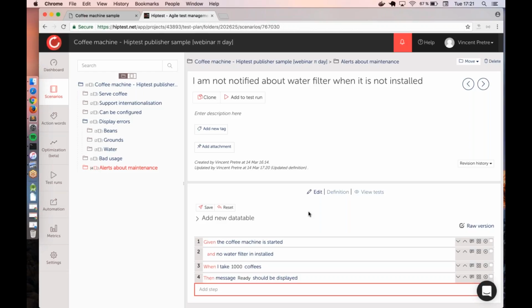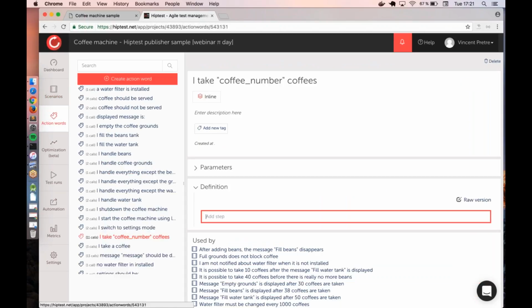it's really important when you have the possibility to have a tool that allows you to do refactoring. So what I mean by refactoring, it's more a developer term most of the time, but it's the idea to update all your scenarios because you want to change something. For example, if I get back to the example here of taking loads of coffee, I could decide that instead of using coffee, I could say, okay, I'll just take, I don't know, espresso, or I'm going to take long coffees or things like that.